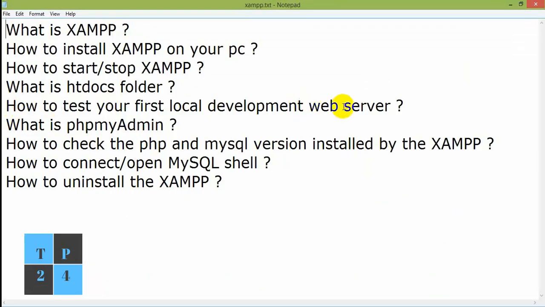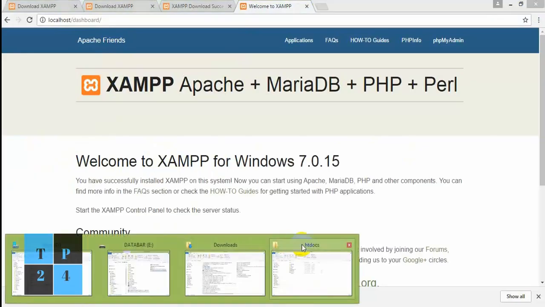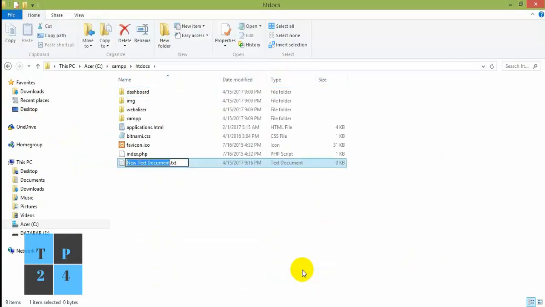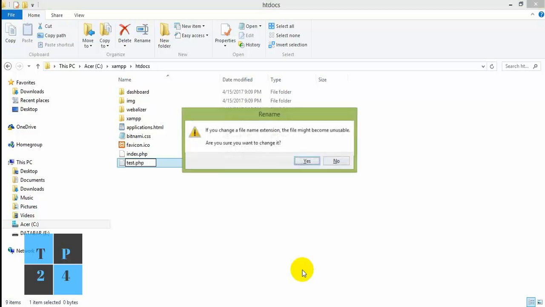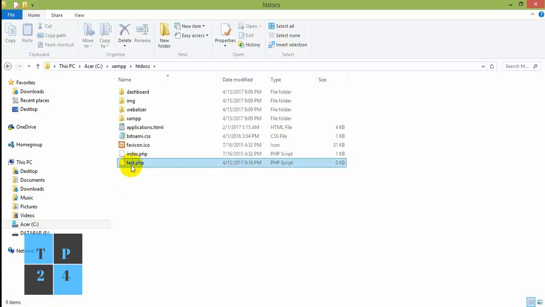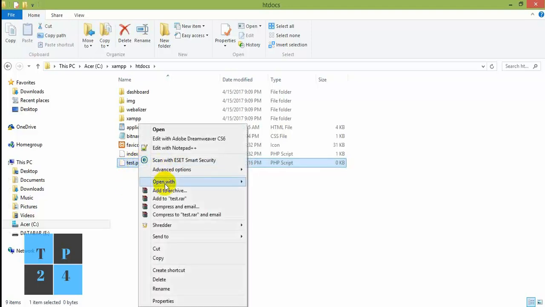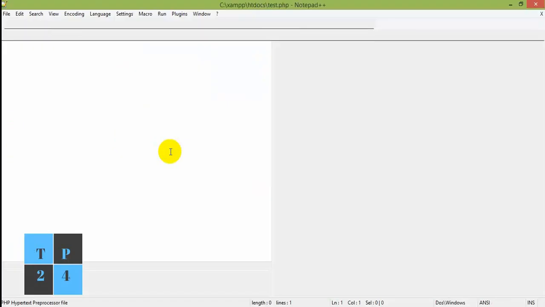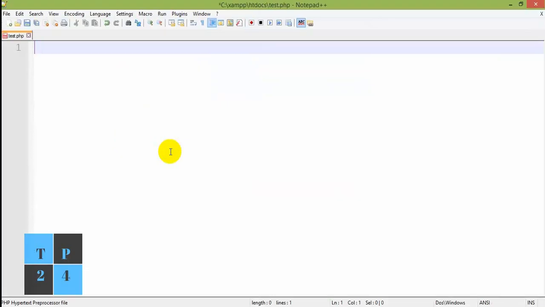If we want to create our first test file in the local web server development environment, like if I create a file like test.php, and write some code there and try to run it in the local server, then we will be able to see it in the browser. So I am going to write the PHP code. I opened the file in Notepad.